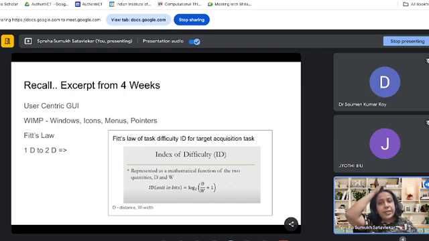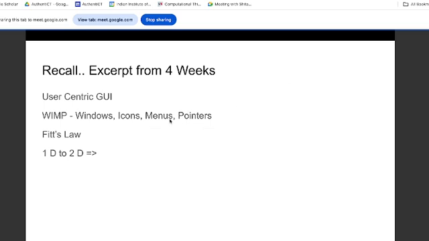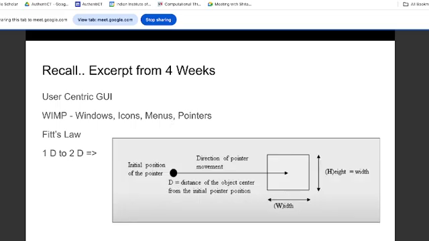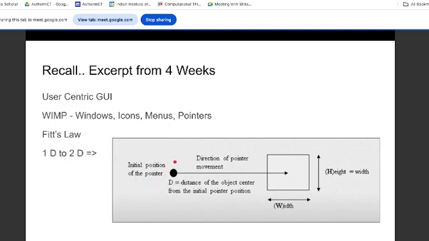When we go from 1D to 2D, we will consider more dimensions of the target. We will not only speak about the width, we also need to speak about the height of the target. We will talk about the initial position of our pointer on the screen. This is the desired box where I want to click. Now what I want to consider about the difficulty of this task is the distance up to which I want to move, and then the height and width of this entire block that I want to click on.